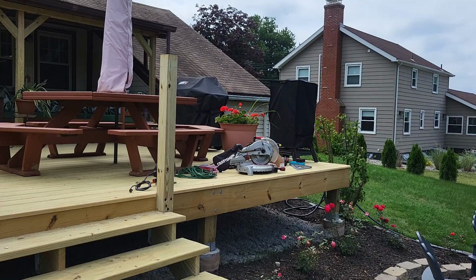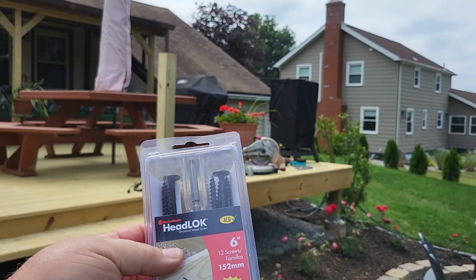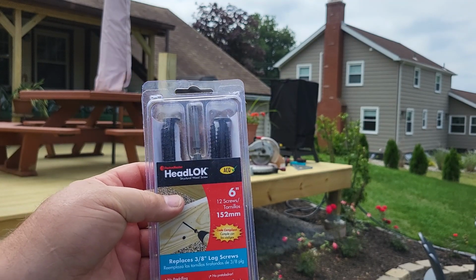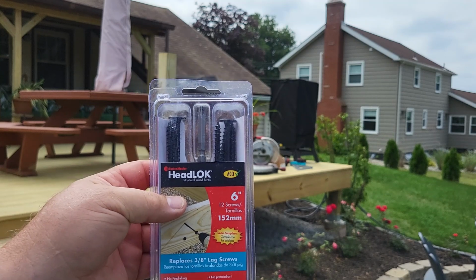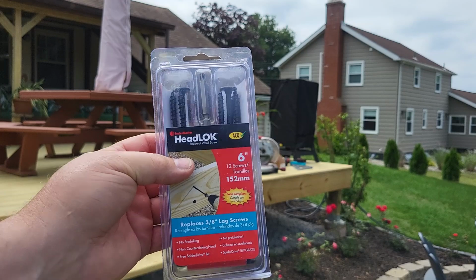So these I bought at, where did I get these? These are at Home Depot. Lowe's carries a different brand, but these are Home Depot. I've used these quite a bit, and I've been very happy with them.